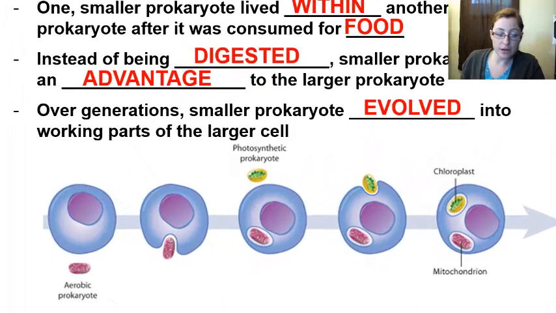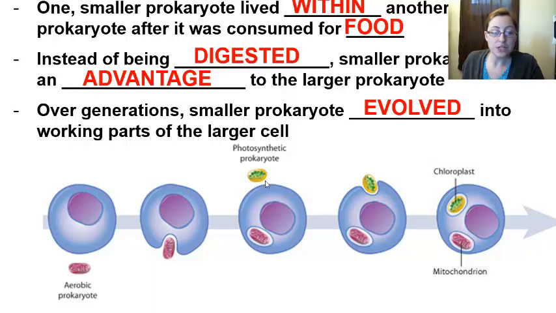So let's zero in on this diagram here. All right, let me bring my pointer down here. Oops, there we go. Right, so here we have a large prokaryotic cell, okay, and down here we have a small prokaryotic cell, and this prokaryotic cell used oxygen to produce its energy. So next step, what happens is this small prokaryote is engulfed by the larger prokaryote, and instead of being broken down and digested into pieces, it stays whole, and now it provides an additional function.